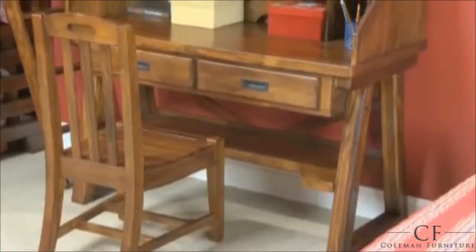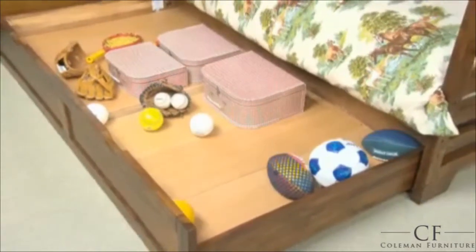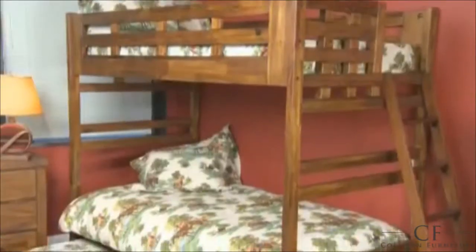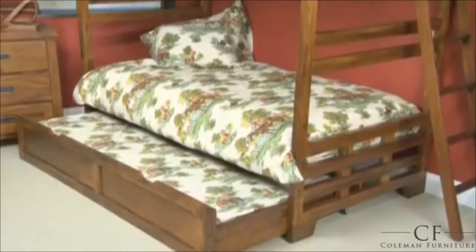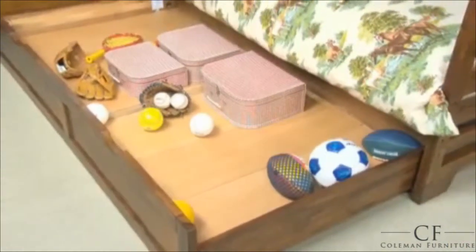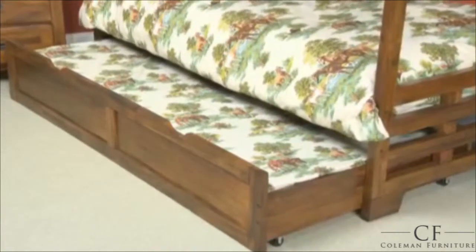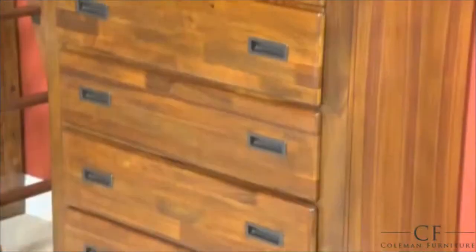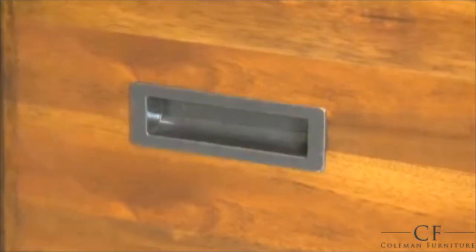The options that are available make it simple for parents to create the perfect bedroom for their child with lots of organizational spaces. The optional storage trundle unit for smaller bedrooms gives you two options: a storage unit that provides a huge storage space or an additional sleeping space for a child, and the built-in bookshelves for the student loft bed. Heartland has a spice brown finish made of premium hardwoods with recessed metal for hardware.